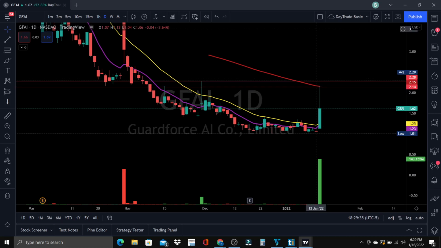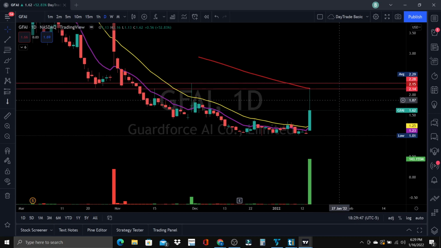If we were to break through it clean with heavy volume, then that would be a huge plus. And we could be looking at clear skies and possibly returning back to all-time highs. Until then, this is going to be looked at, in my opinion, as a really strong resistance.